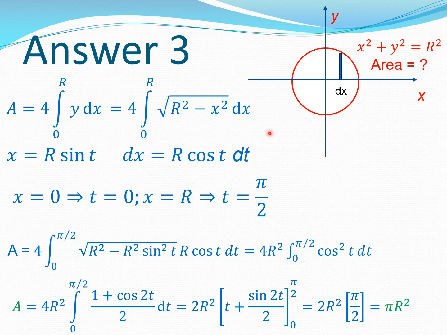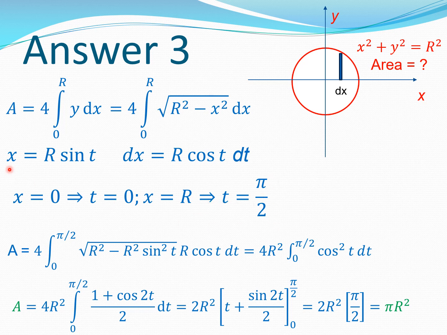And you know from these kinds of integrals that the way to solve it would be to put x as r sine t, because that's going to simplify this, because you know the fact that 1 minus cos square t is sine square t, and so on. So let's make that substitution. x is r sine t, so we get dx is r cos t dt. And so from this I can also see that when x is 0, that's going to give me t is 0, because if I put x is 0 here, sine t would be 0 and t would be 0. And the second case would be where x is capital R, t would be pi by 2.